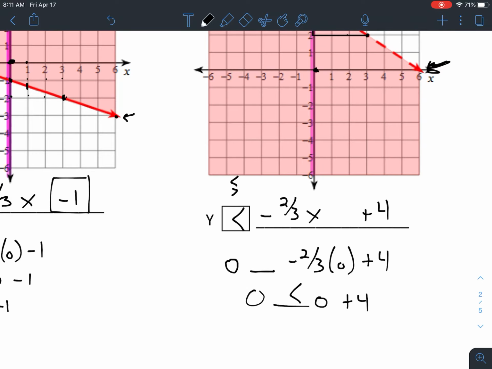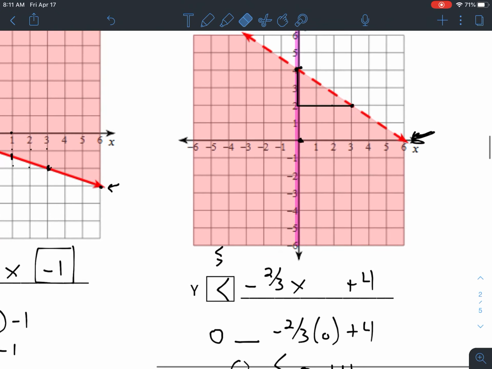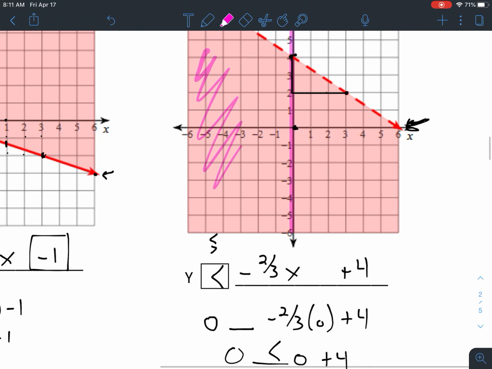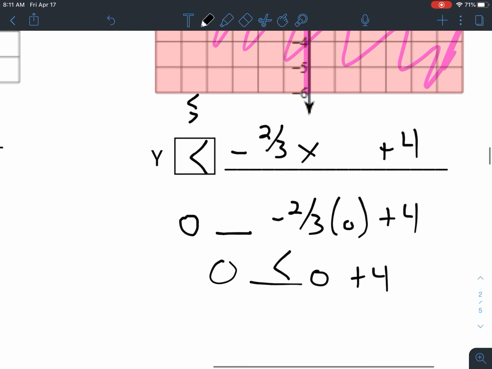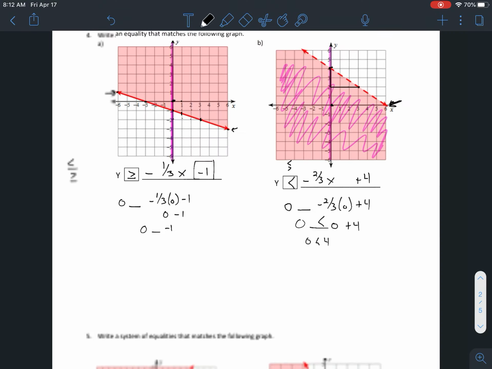Okay, because we know this whole shaded area here that I'm going to shade in pink, we know this is the area that works and makes it a true statement. That's why we picked a number, and because we know 4 is larger than 0, the symbol has to face the 4 because it worked in that problem set. So then we just turn the alligator mouth facing the other way.